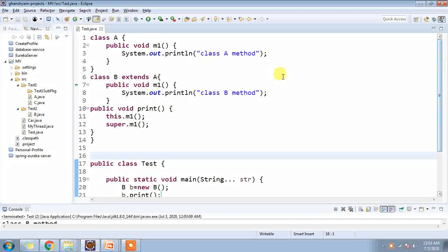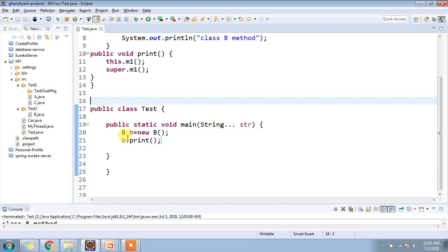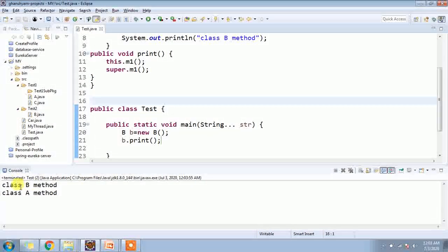Now I create a print method. Within it we call this.m1, which will execute the m1 method of the current class, that is class B, because we are writing the method in this class. Then we call super.m1, which will execute the parent class m1 method. Now we create an object of class B and call the print method. If you run this program, you will get the output: class B method and class A method.